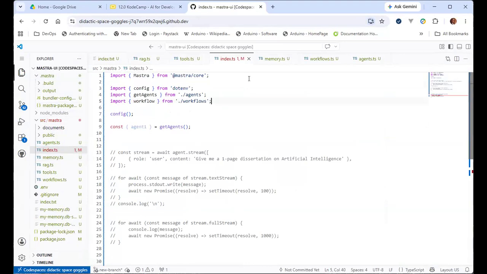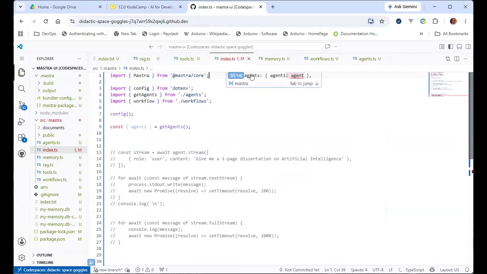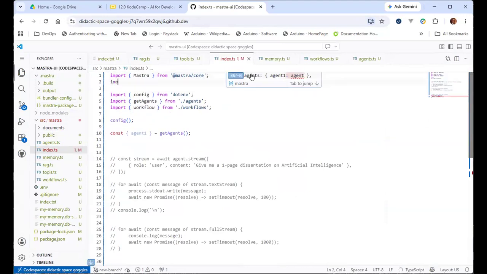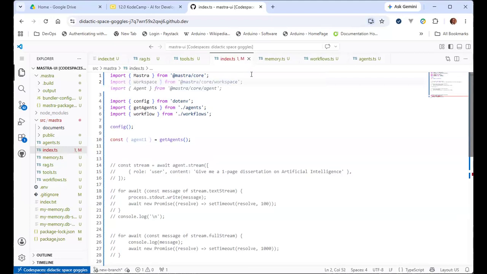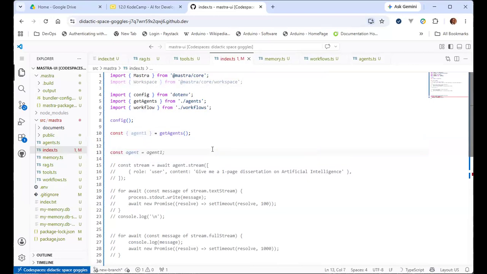So we will import workspace from Mastra core workspace. So we already did that. So to now create a workspace is basically workspace. You can call it any name.